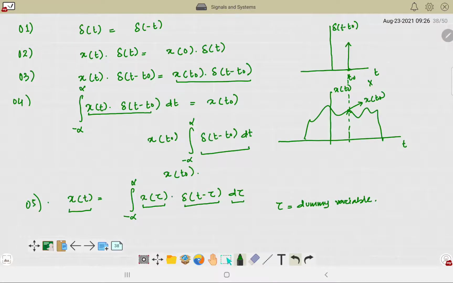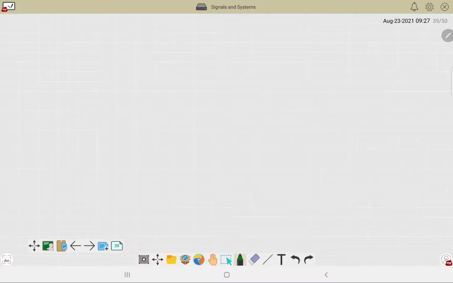Then it has some properties like the folding or reflection property, it is the same. And if you multiply any signal with the unit impulse, you will get the signal only at that instant where the impulse is defined. And you can always express any arbitrary signal x of t in terms of an integral like this. We will be discussing this particular property. I will be at least using it in chapter 2. Fine. So this was a discussion about the elementary signals that we will be using.